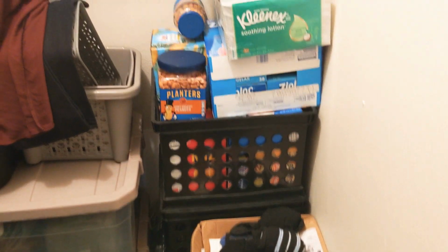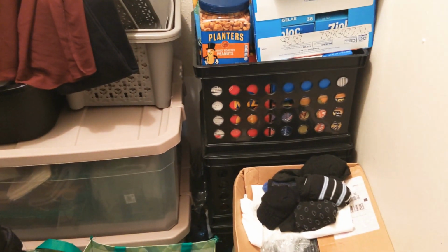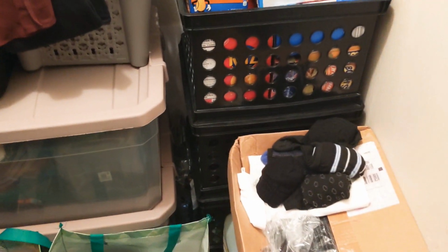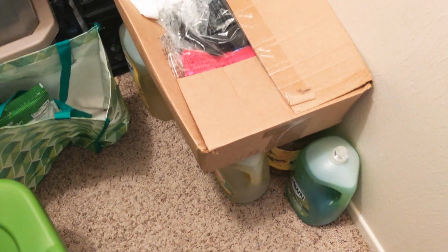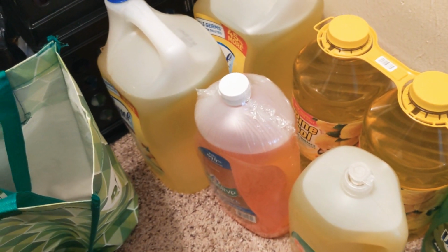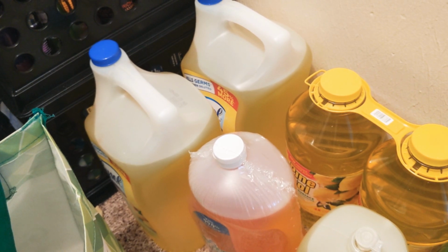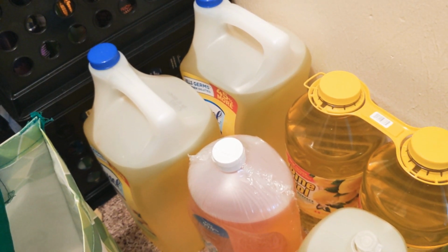They've been busy. But this is the prepper closet that we use, and I think I utilize the space really well. As you can see, this box right here just has some clothes in here. I've got to take out the boxes and put them up. But right here, you see, these are my preps. When y'all see those big jugs of cleaning Lysol, get those. It's like $8 and some change. And all this was filled up over here, but I've been using stuff.